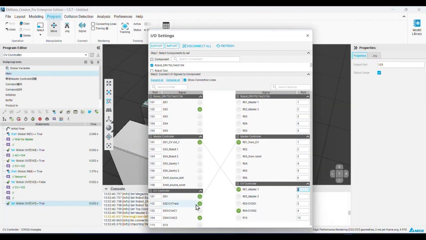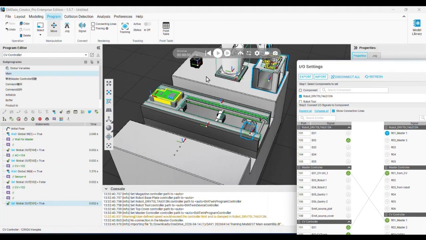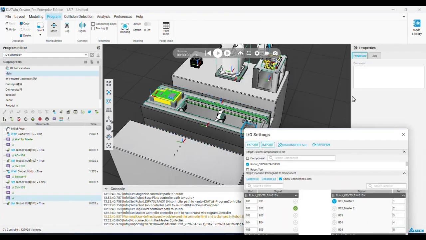You can see it just sent the 101 signal back to the master controller. So now the master controller will know at what time the process is, what time this conveyor arrived at the position. So this signal is like a product-in-position signal to the top controller.